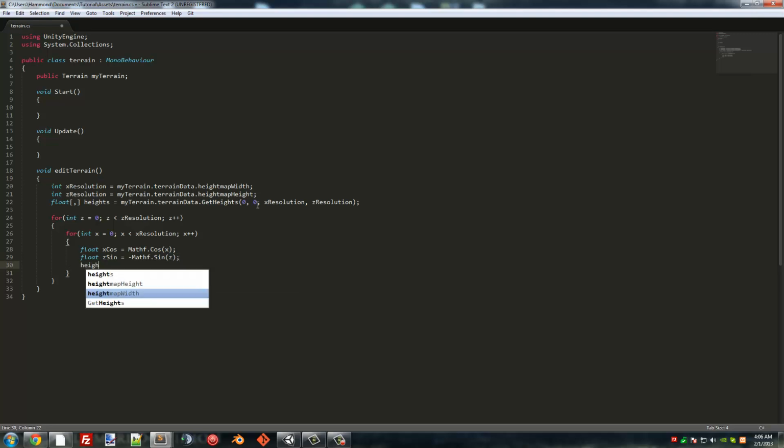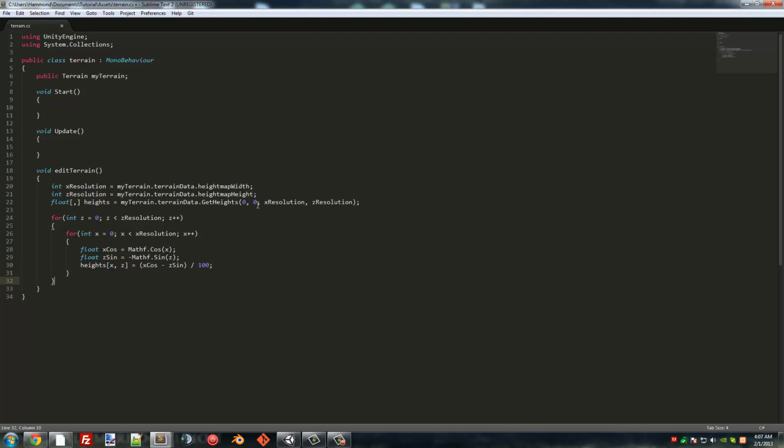And then let's set the heights variable of this specific coordinate equal to xCosine minus zSine. And just so you'll see when we get into the terrain, these bumps are kind of big, so I'm dividing it by 100.